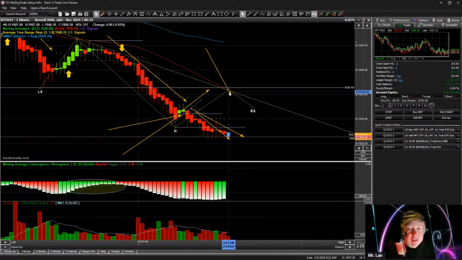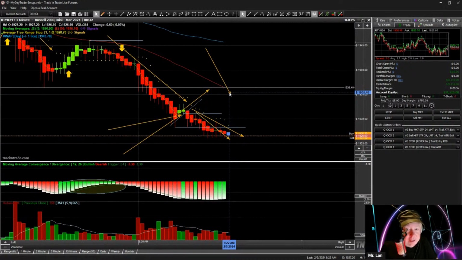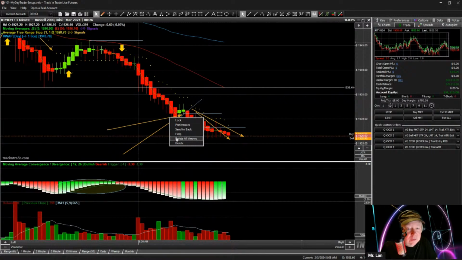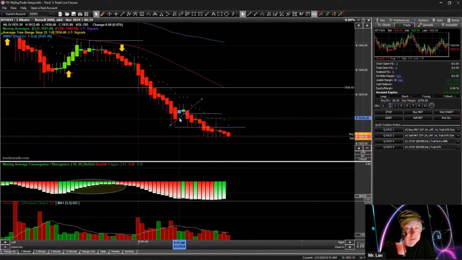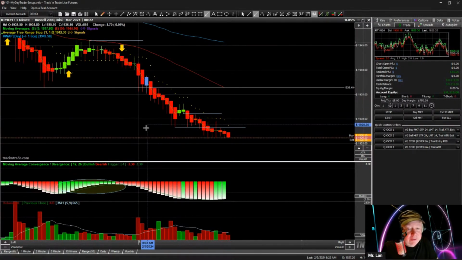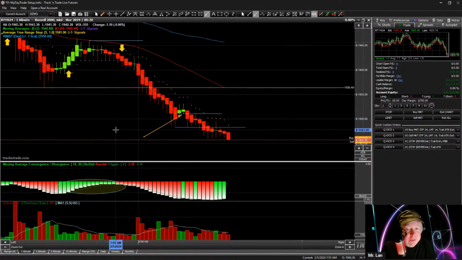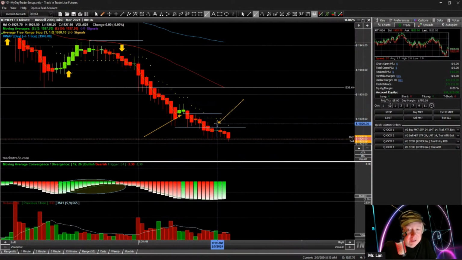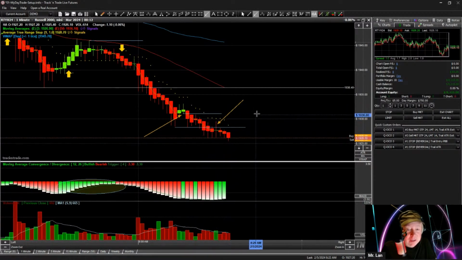Let's get rid of all these lines because that reversal didn't work out. So it's going into the third drive. That would have been a perfect little setup for us for the short position going into the third drive. That got ugly right there, but we would have been trailing on the yellow dots. So it would have been okay. We wouldn't have got stopped out.